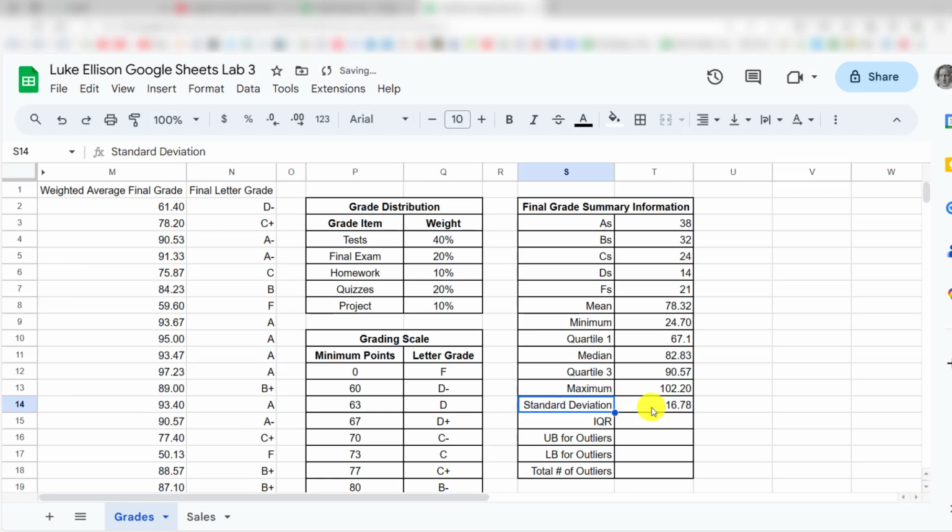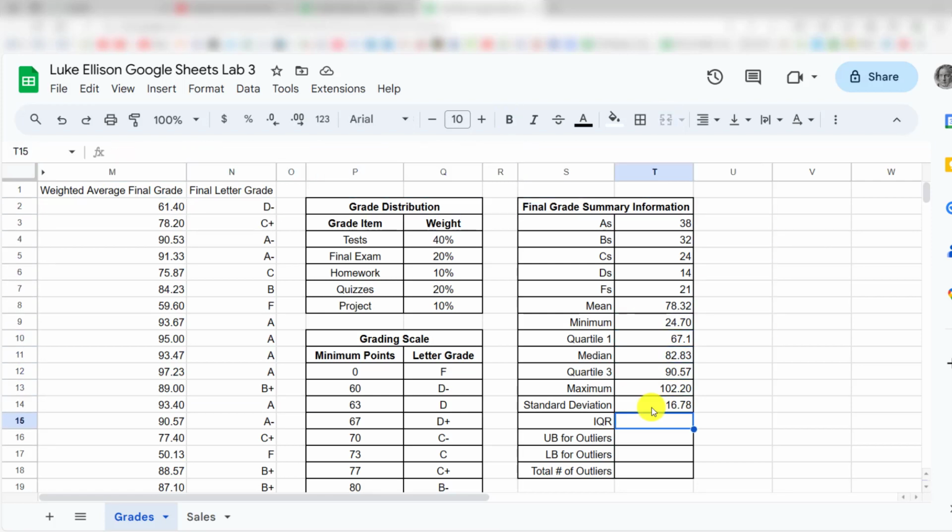We need the standard deviation as well, so that's equal STDEV, and that's going to give me that as well. Note this is the sample standard deviation, so if you're familiar with the formula, this is the one that's dividing by n minus 1. I believe there's probably some way to get the population one, but in the vast majority of cases, you're going to want the sample standard deviation. Rarely would you need the population standard deviation because the data you're dealing with is almost always going to be sample data.